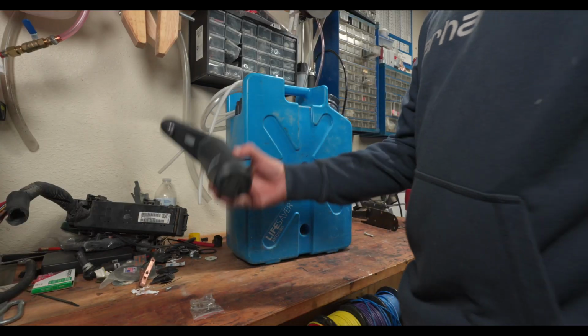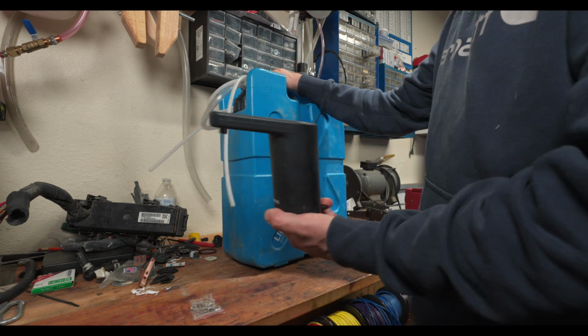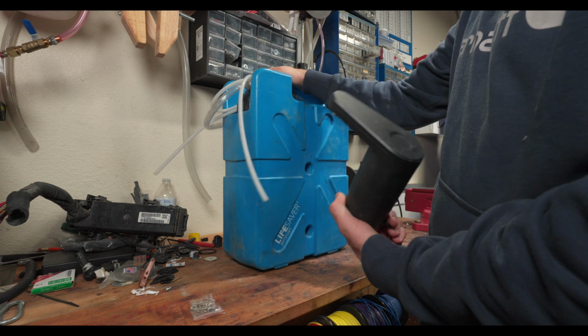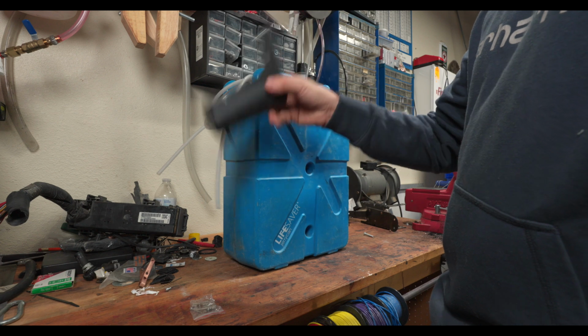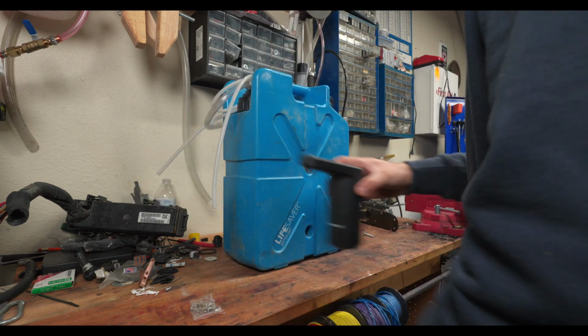As I was saying, does this little guy have enough suction to pull through the filter and give us meaningful water in this thing, making this thing, well, kind of getting the best of both worlds, right? Filtering water with some capacity and not having to pump the dang thing all the time. Let's see if I can figure out a way to join these two together and see if it works.